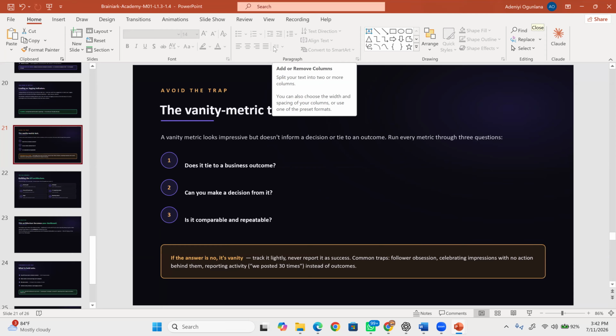So in that case, we can say a business objective can be to deepen awareness, to expand awareness. That means the major metrics to look at in cases like that are your reach, your views, especially the locations. Do you understand what I'm saying? So don't let me discard awareness completely. But you want to ask, does this metric tie to a business outcome? For us at Brainiac right now, we're not yet focusing on awareness. Right now, we are still in our beta test, in our product market fit test. So we're not going to be looking at awareness as a metric.